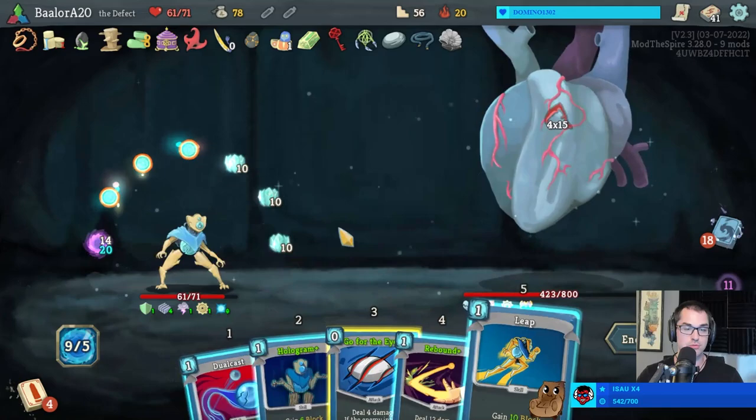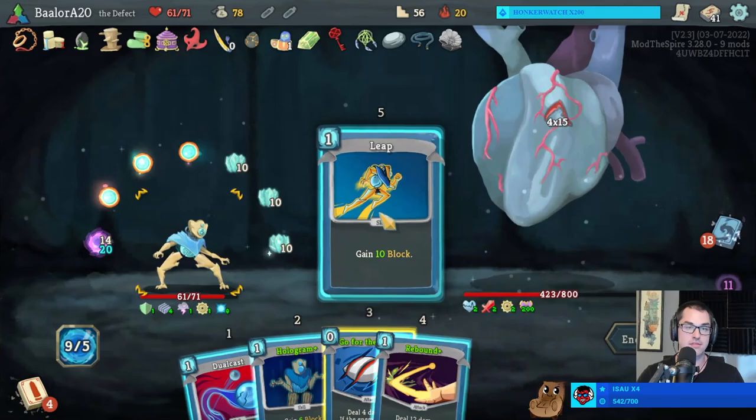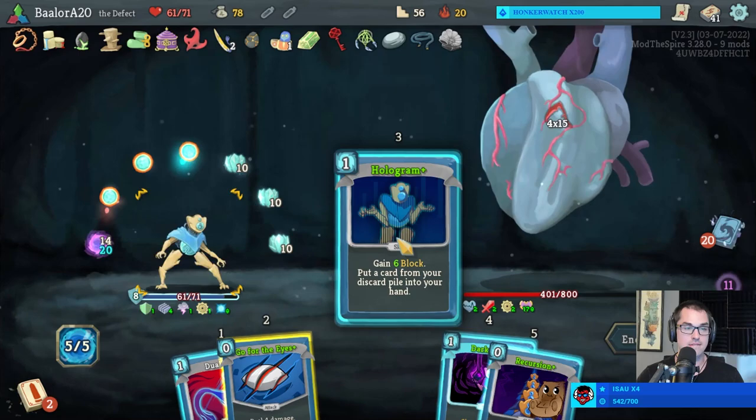What do we want to do here? Double Recursion, Darkness, Reinforced. Looks like a good Hollow, the Compile Driver. In fact, better yet, Leap, Rebound, Hologram. Hologram, Compile Driver, draw 3, including the Hologram. This is why we take Rebound. It's such a good card. Now we can do that again. Actually, I can get Cool Headed, even better.